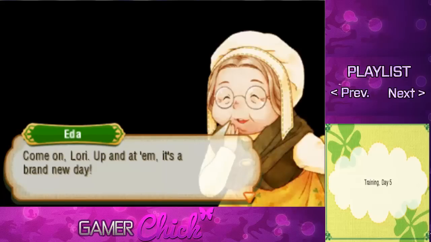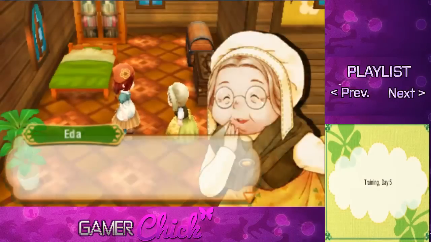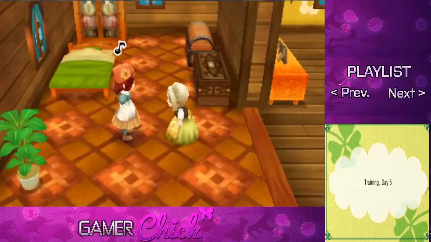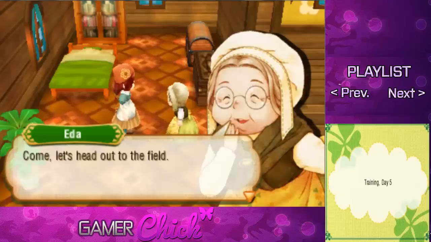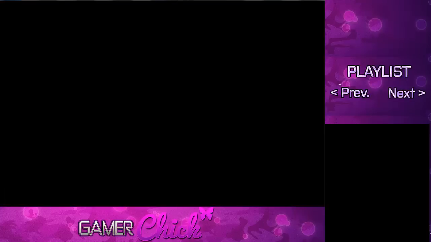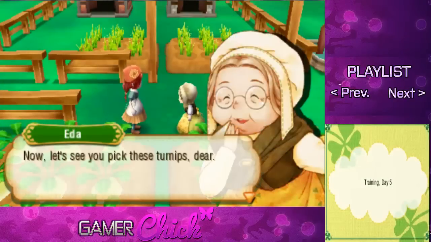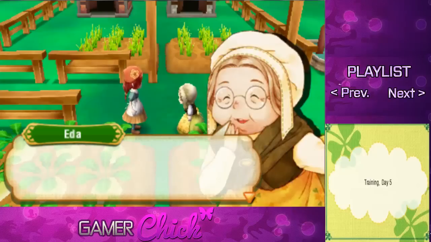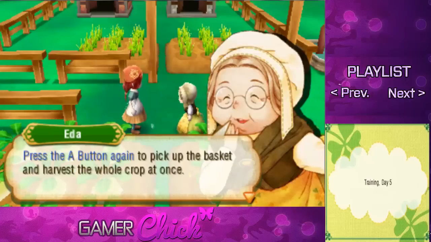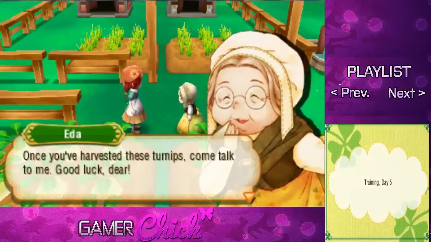Come on, Lori, up and at 'em. It's a brand new day. Good morning. When I checked the fields this morning, I saw some turnips ready to be picked. Today I'm going to teach you how to harvest crops. Come, let's head out to the field. Now, let's see you pick these turnips, dear. To harvest crops, stand next to them and press the A button to gather the crops into a basket. Press the A button again to pick up the basket and harvest the whole crop at once. Once you've harvested these turnips, come talk to me.